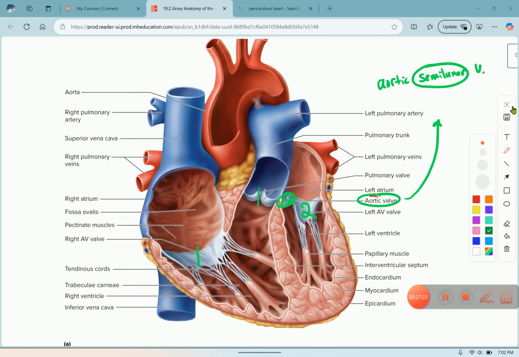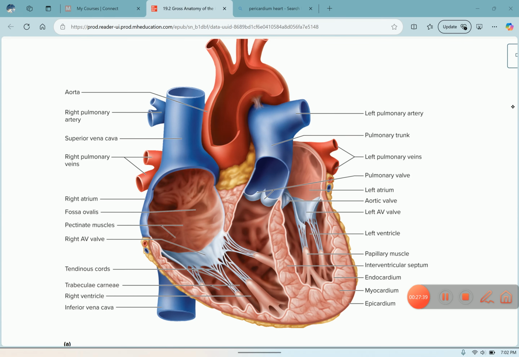Now sometimes through lecture and some other anatomy things, I will refer to them as the semilunars. And when you hear that, know that it means the aortic and pulmonary valves, because those are the semilunars. And then you have the AV valves, right? So you have 2 of those, the atrioventricular valves. That's important to understand because of how the valves open and close depending on the rhythm of the heart.